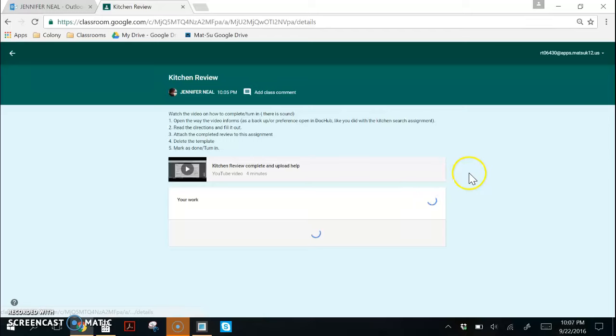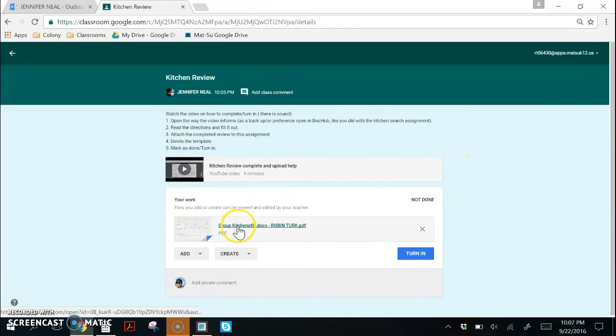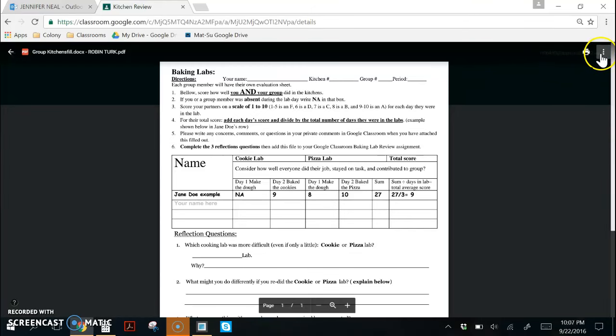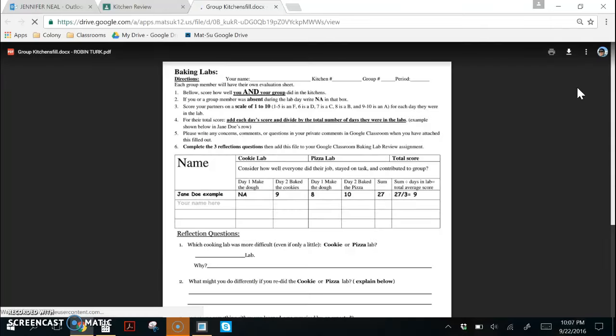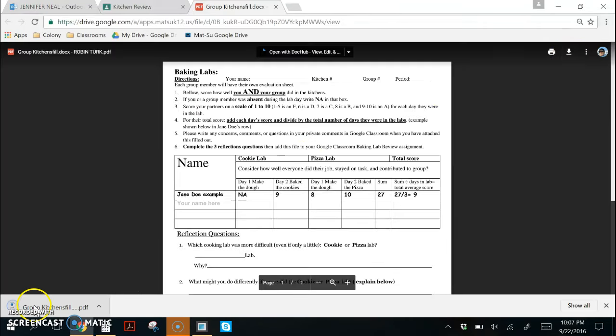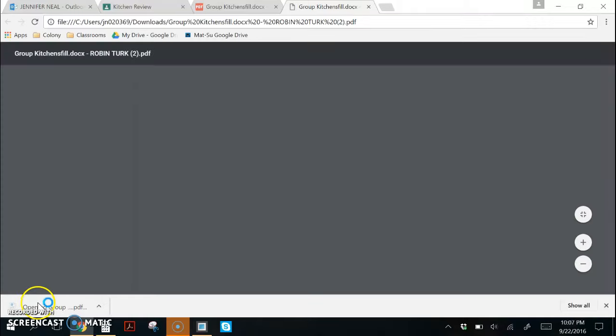So, for example, go into Open, click on your template. Here's the blank one. We are going to try this by opening it in a new window. Once we get here, you can either go with DocHub or like I'm showing you now by clicking the download button and clicking this link in the lower left-hand corner.